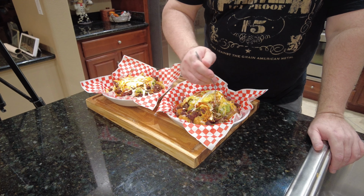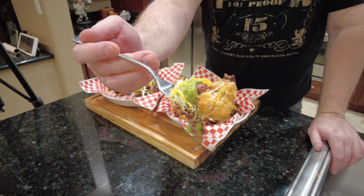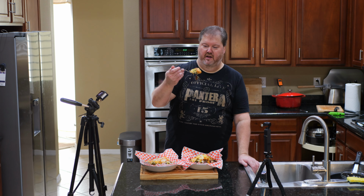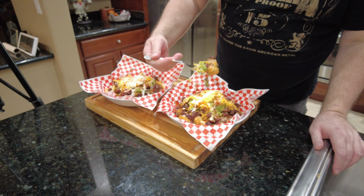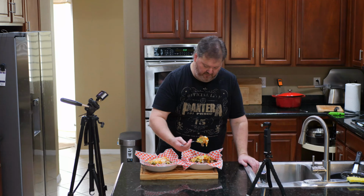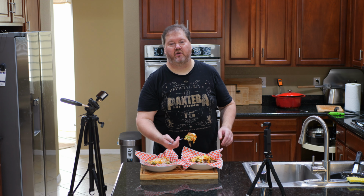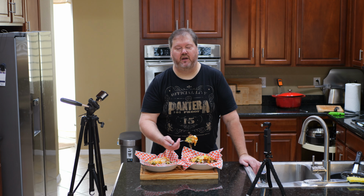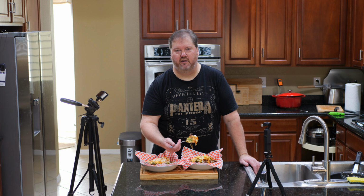So I'm going in, getting a nice big bite here. Oh yeah, look at this. We got some guac. We've got, oh yeah, we definitely got the good stuff. And we got a hanger on there. We just need a little egg on it. There, it's got a little egg on it. You may have noticed there's a little bit of hot sauce on this. Pick your hot sauce of your choice. Tapatio is always nice. I'm kidding. Tapatio, Cholula is fantastic with this, or anything you like. If you want fresh salsa on this, it's amazing. It's really good. Some sort of cooked roasted salsa, super great.